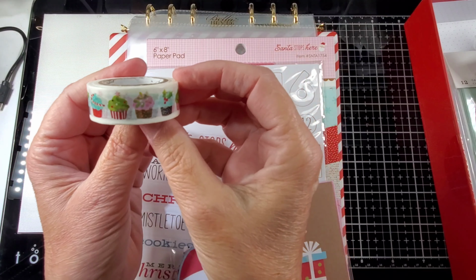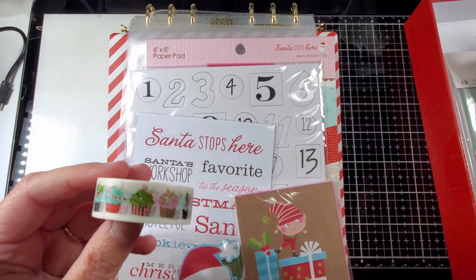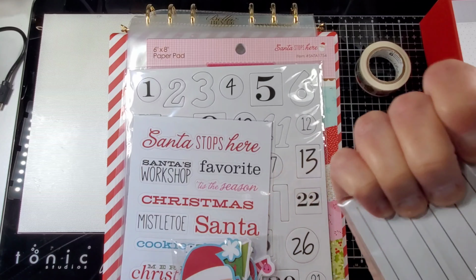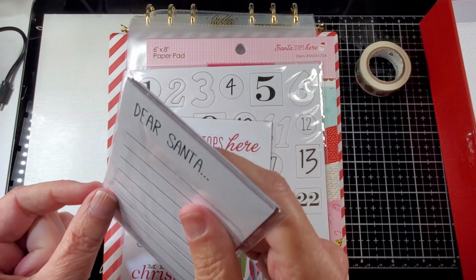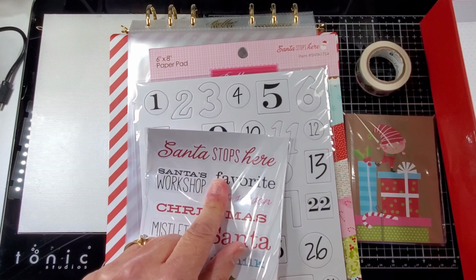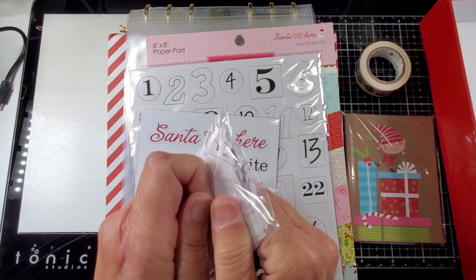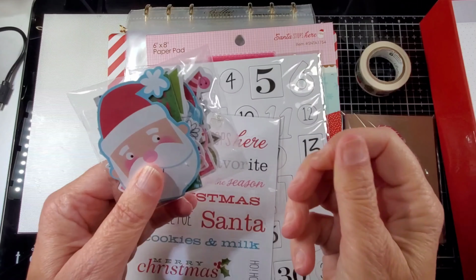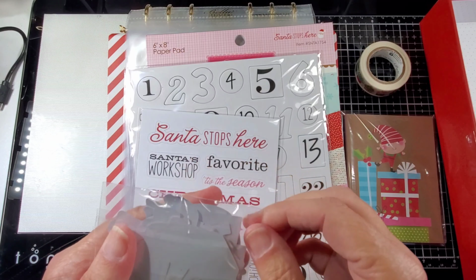Oh, look at this cute washi with Christmas cupcakes on it. That is adorable. So you get the washi. And there's some ephemera. Dear Santa. Cute little ephemera. Or these are little like Project Life cards. And here's the ephemera. Get the sticky stuff off. It's everywhere. So cute ephemera here. Oh my goodness, they got this sticky stuff everywhere. But those are cute. I'm not going to open them all up.